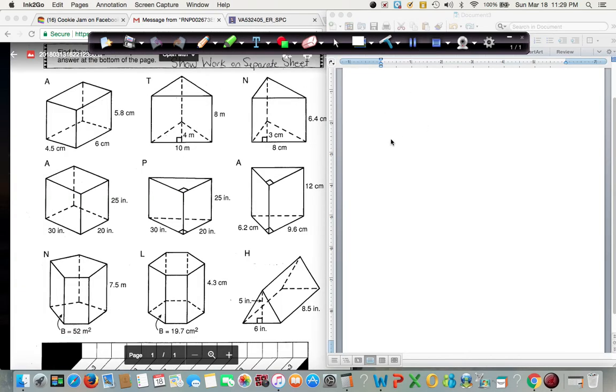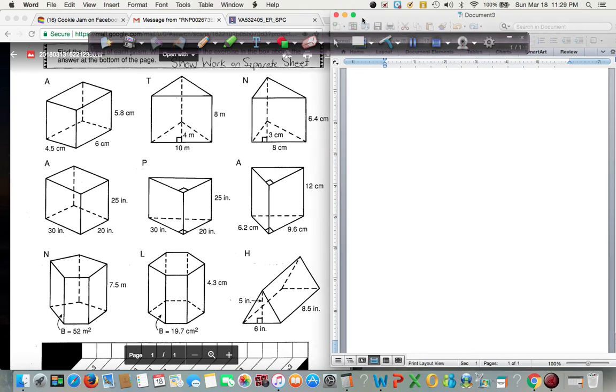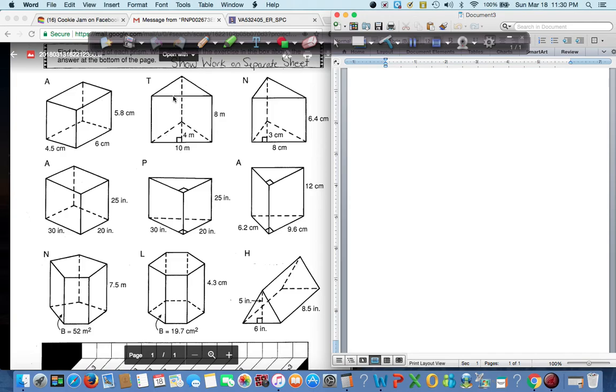Okay, I did open a separate sheet of paper over here because I think it'll be easier to keep all of our numbers straight. Alright, so here we have a triangular prism. See, it's got two triangles. Here's my top triangle, my bottom triangle, and it has rectangles all the way around. That's how you can tell the difference between a triangular prism and a pyramid, because a pyramid would come to one point and you would have triangles everywhere. This is a triangular prism.